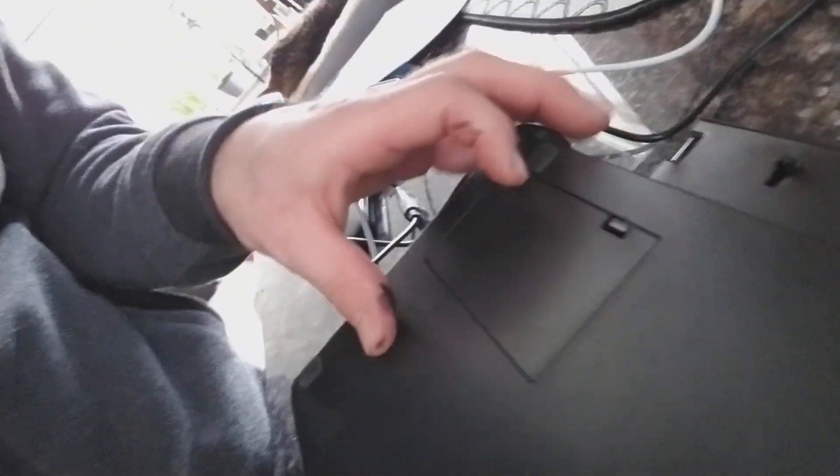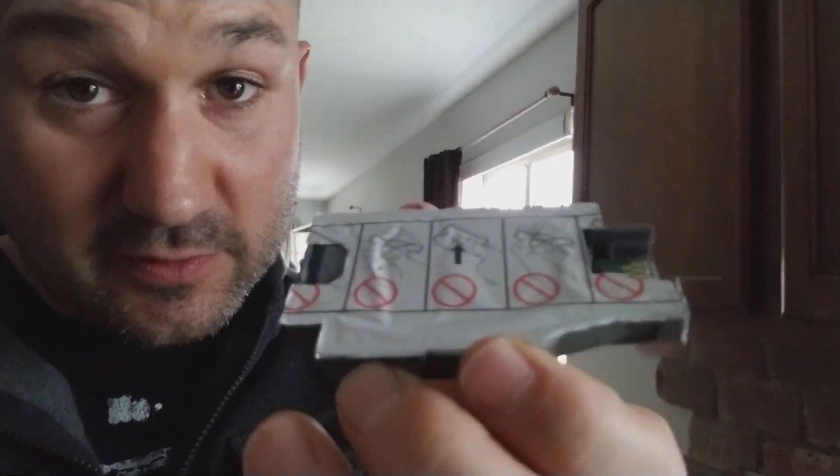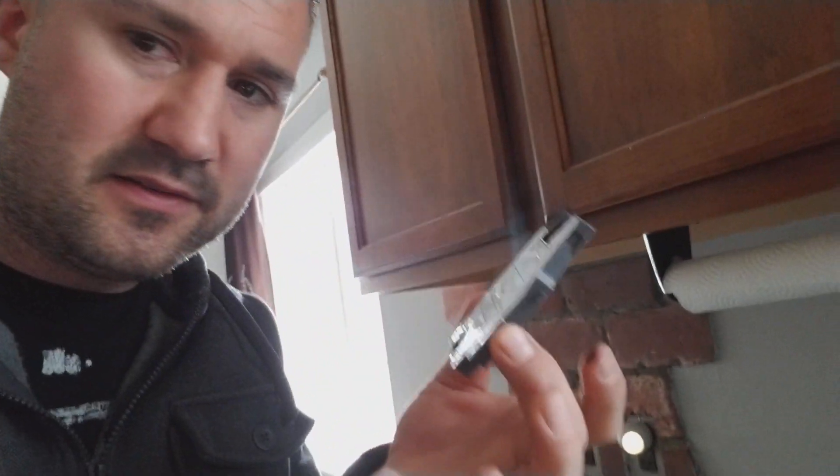Once you get all set up and go through this process, it says the maintenance box is now full. If you go to the back of the printer, you can see there are these tabs — you open it up and you've got this maintenance box. It dumps all the ink that the printer doesn't use — the waste ink — and it fills up. So you've got to replace this thing regularly too. Look up the model number, order the right one. Trying to flush it yourself is probably not worth the time. You've got to replace both the ink and the maintenance box.